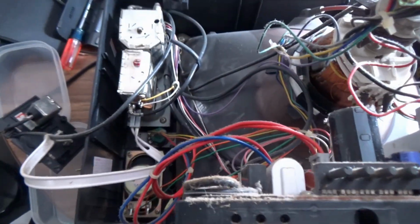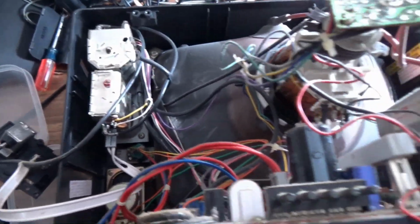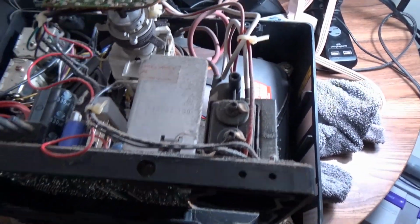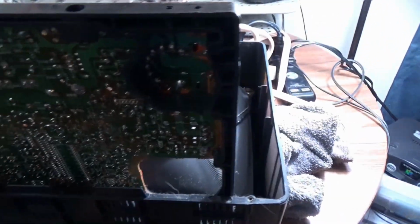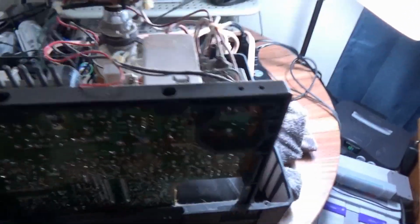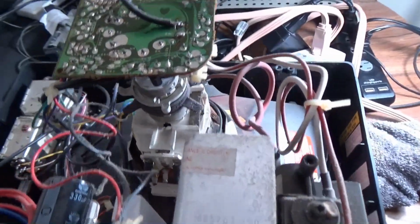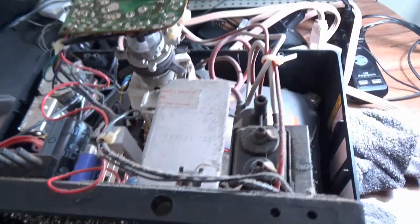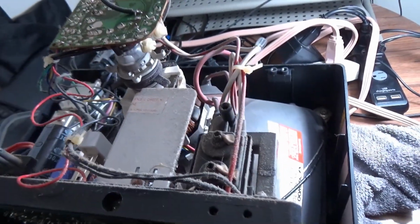What I want to do, I want to very carefully lay this down on its side. I have seen people running these things without the back covers on before. So we'll blow out some of that pet hair and other crap in the bottom, and we'll try and lay this thing down. I want to see if there's an adjustment somewhere. Here's the picture adjustments right here. Is there something nearby that I can turn with a screwdriver that adjusts the position on the screen? We'll take a look at the circuit over on the tube itself.